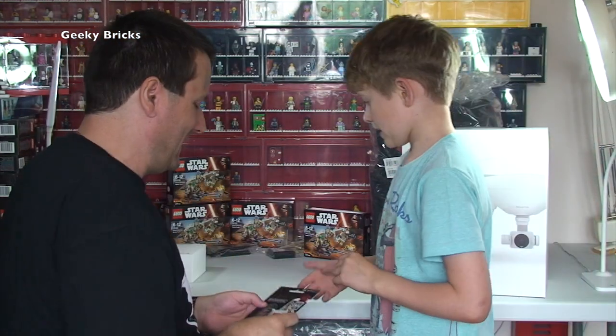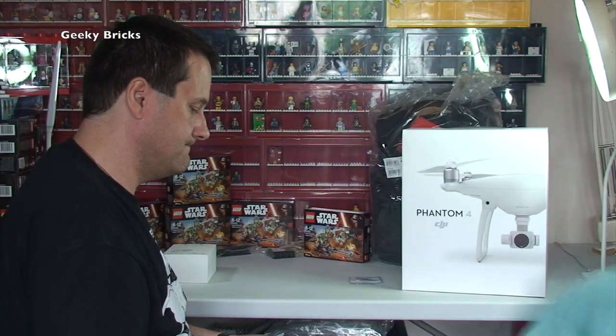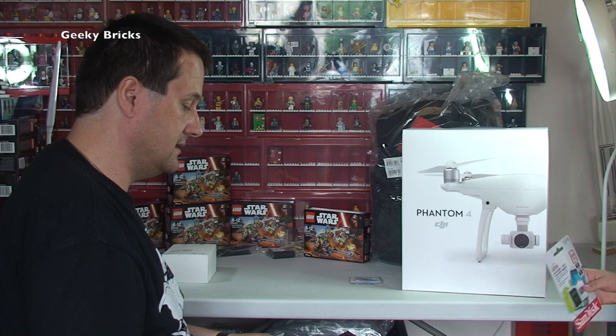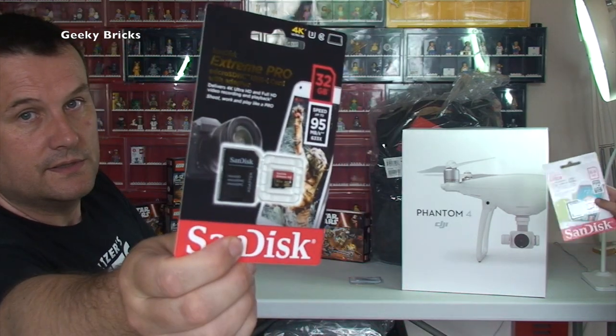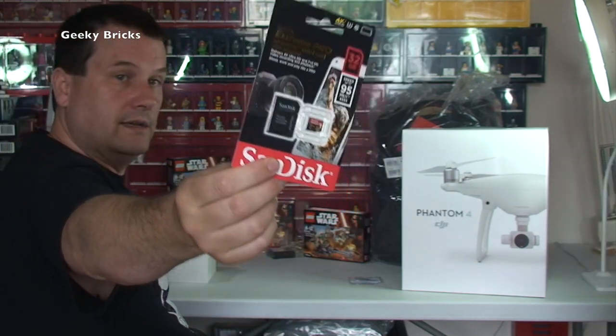So I got this as part of a package. It comes with a 16 gigabyte SanDisk memory card, but I've got a 32 memory card.